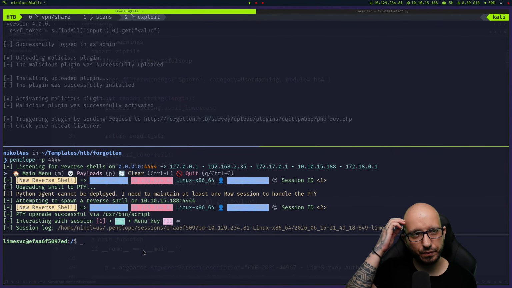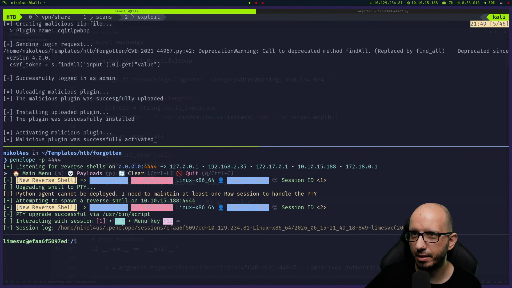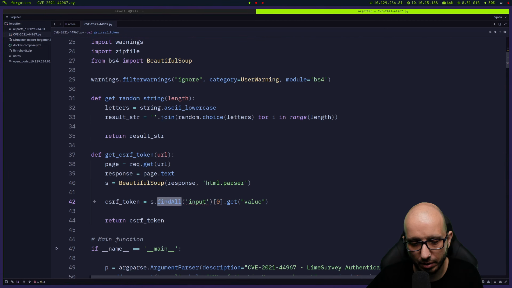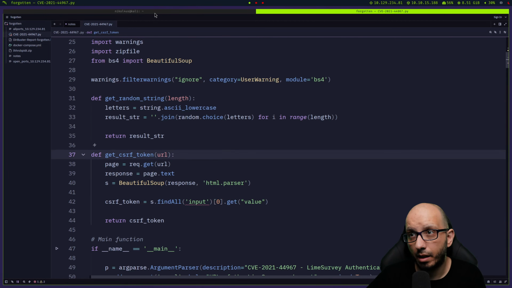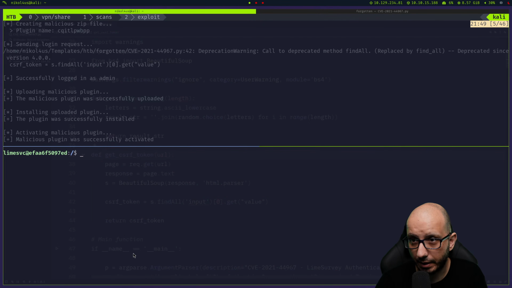And we have the reverse shell. I thought that I needed to change the deprecated function to findall, as it mentioned here, but yeah, still okay, so it works. I didn't have to do anything else. Okay, we are there, but it looks like not the actual host.